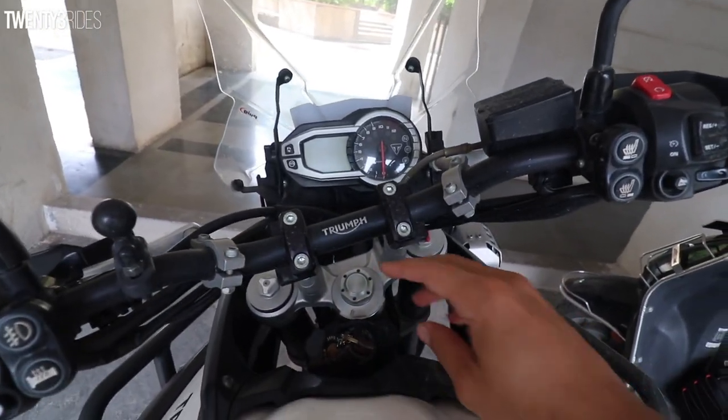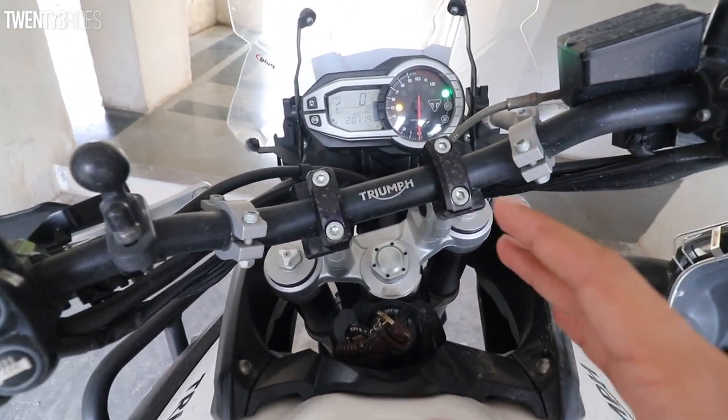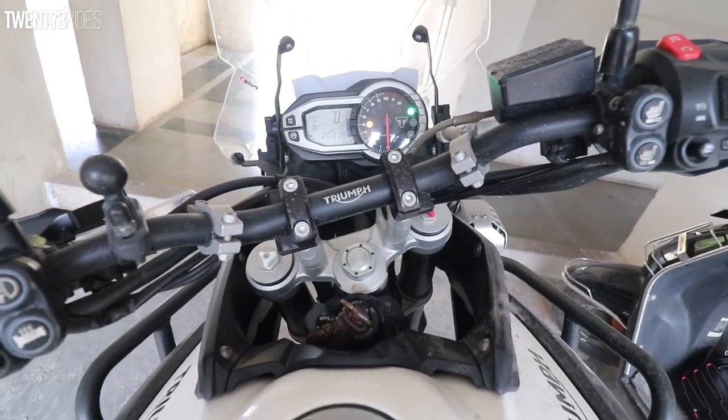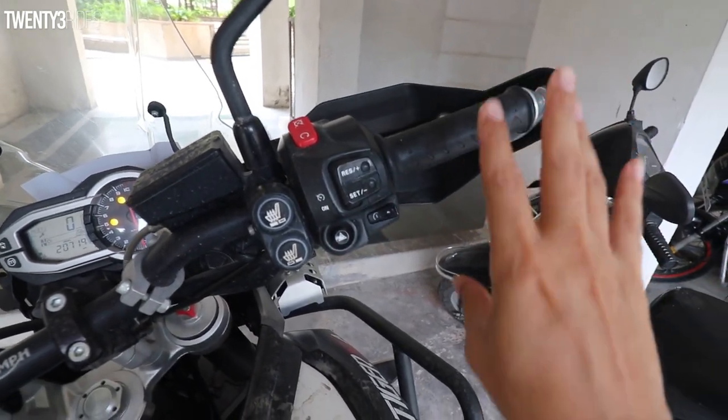I went to my Tiger All India Group — our owners group — and there were a few suggestions. One suggestion that worked for me, which I was really doubting because this is an advanced electronics bike, was: switch on the ignition, wait for the fuel pump noise to come — which signals the fuel pump is primed — then open the throttle out to 100% and release it, so it goes full open and back to zero using the spring action.